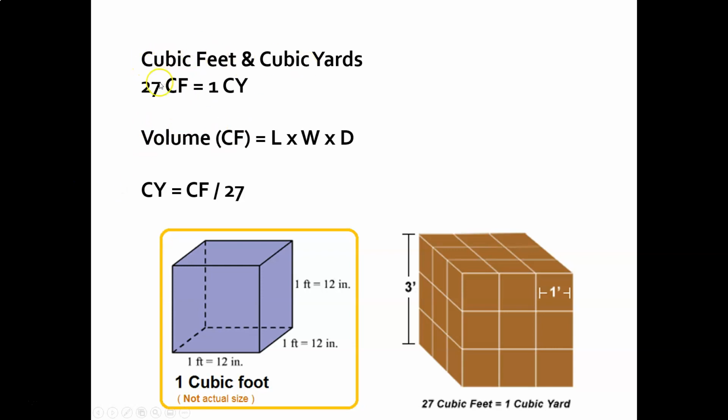Okay, so 27 cubic feet equals 1 cubic yard. So that's what we see right here. This is a cubic yard. So one cubic foot is 1 foot by 1 foot by 1 foot. So that's a cubic foot of concrete, or a cubic foot of dirt, or those are the big ones. After the concrete, nothing is really coming to mind. So that's 1 cubic foot, and then if we get 27 of those together, we end up with a cubic yard. And that's what's visualized here, this Rubik's Cube.